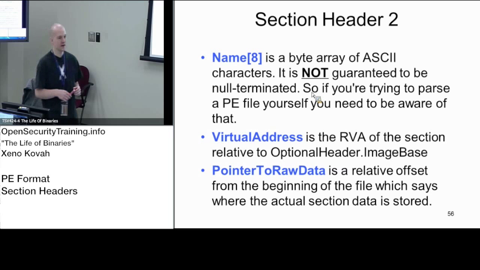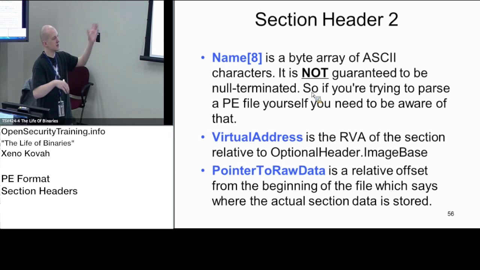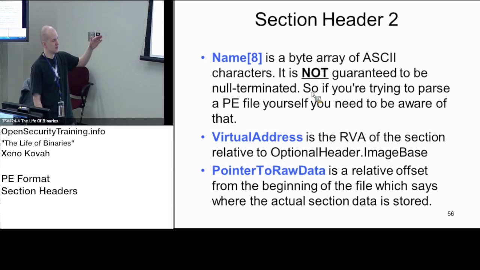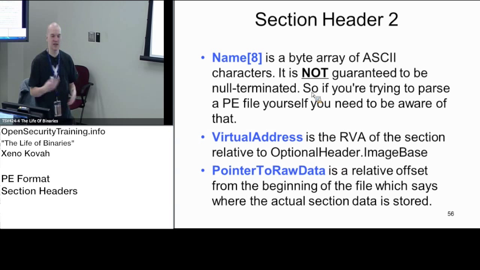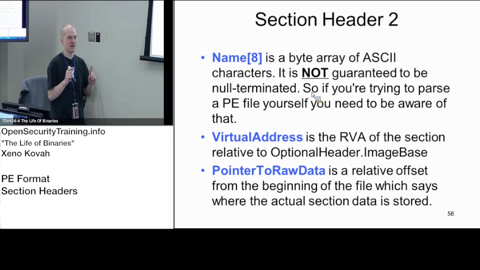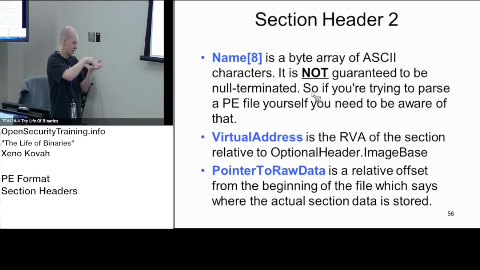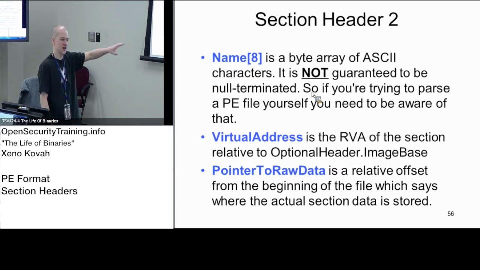Virtual address. We've got something called virtual address, but in reality it's a relative virtual address. We're in the context of the section — it's got some name, and now it's got a relative address where it wants to be mapped into memory. This is relative to the base. If you're looking at the data structures and the base says it's going to be located here, and the relative virtual address says plus 0x1000, then if I ask you the RVA, it's just 0x1000. If I ask you the absolute virtual address, I want you to add the base to the relative address. If I ask what's the section header dot VirtualAddress, give me the literal value. If I ask where it's mapped into memory, that's the absolute virtual address.